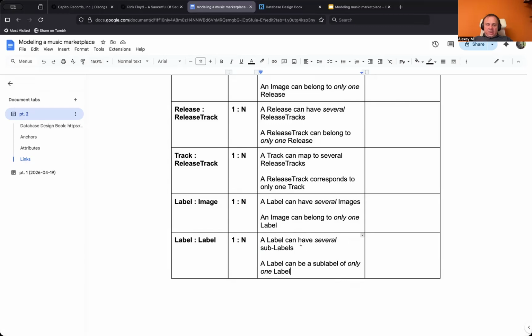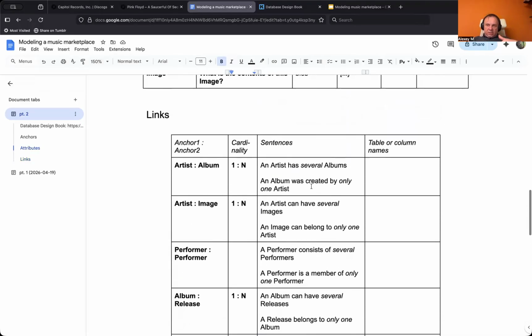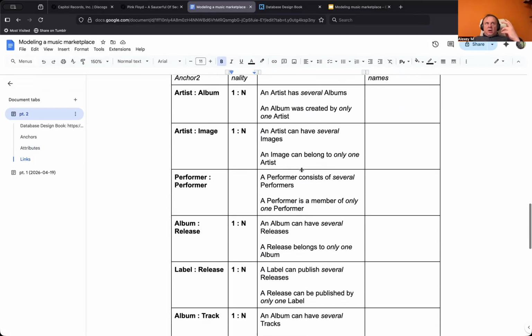But at least it's unambiguous, and we can later design physical tables from this, because for every sentence that we wrote so far, we know that it's basically true. Like a label cannot be a sublabel of several labels. So it's 1 to n and not m to n, right? And we can also go over all of those sentences, and we can confirm that our links design is correct.